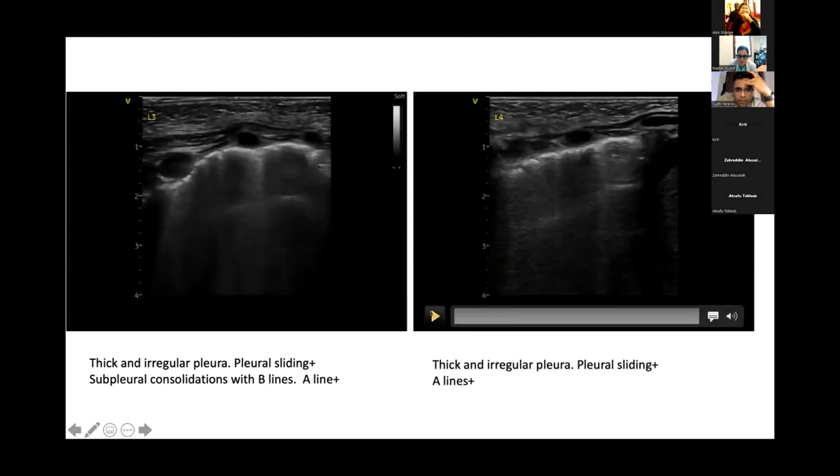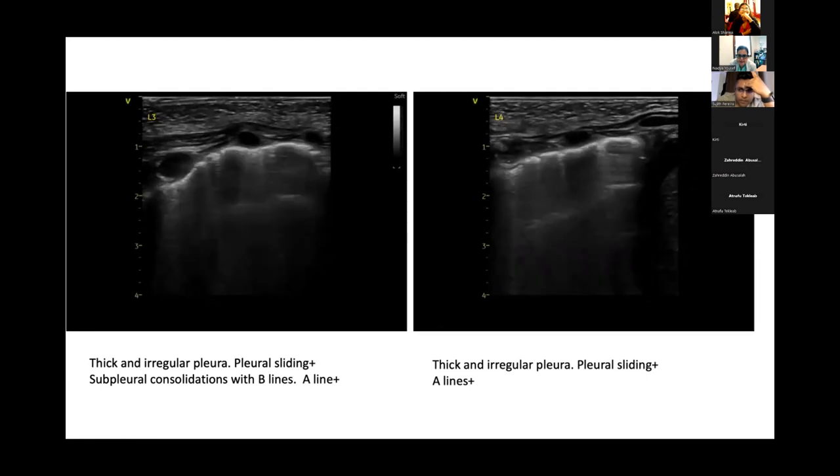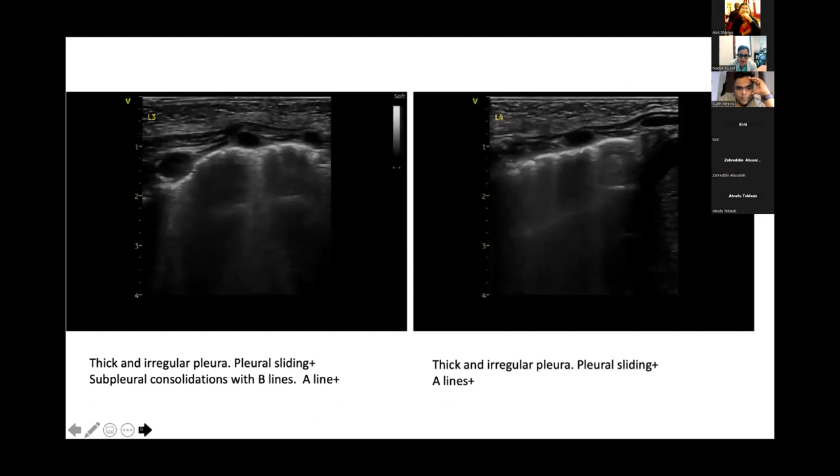But I agree with you. The B lines look more compact on the right side than on the left side. It's a different pattern. This is not a B profile because you've got a mixed pattern. You've got the thickened B lines going down, probably something to do with the septa and so forth. But on the right side, it's a complete B profile, except for maybe a few exceptions. So this doesn't really correspond with hemodynamic edema only, because you would expect them to be the same, but it allows you to see the difference. So yeah, very interesting case. Thank you very much for that.